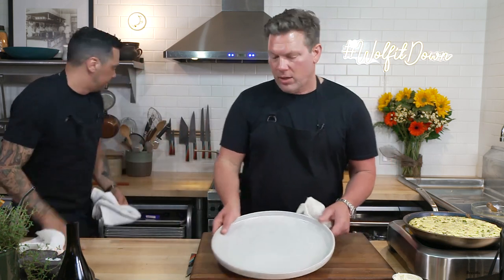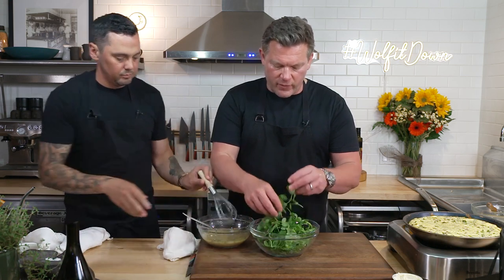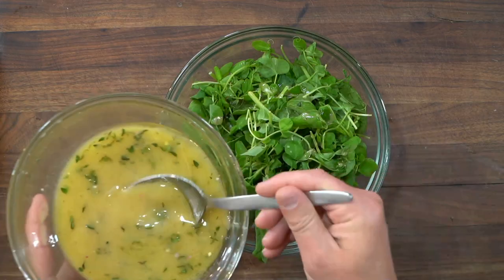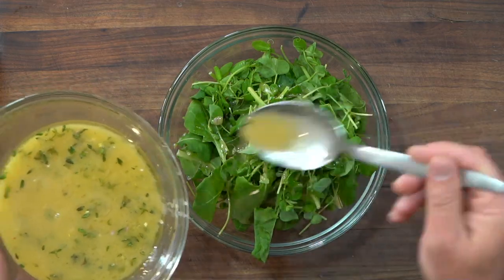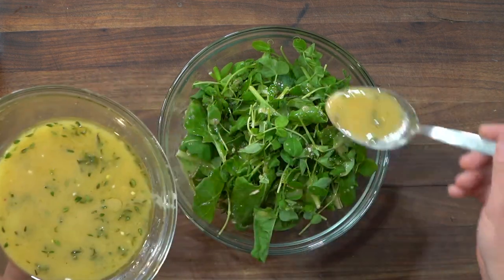You want to mix our salad greens together? All right, guys, don't forget. I think this is really nice served with fresh greens, so it really feels like a lovely brunch. We've got some beautiful fresh spinach, we've got pea shoots, whatever you want to get. Stuff out of the bag, stuff out of the box. Look how bright green that is. We've made more vinaigrette than you're going to need, and that's kind of cool because that way you can use it throughout the week, okay?